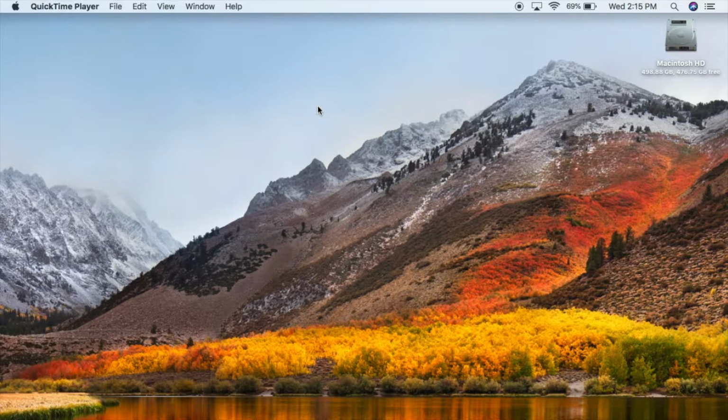Maybe they just need to do a complete restore, start over from scratch, or maybe they just want to take a trip down memory lane and go back to an older version of macOS, you know, just to see what it's like. This is really good to do on your older MacBook or Mac, because you probably don't use it anymore like I do, and you just want to play around with it. Now, you could also do this on a brand new Mac. Maybe you just want to restore it completely, or maybe the normal recovery tools are not working properly and you have to go this route. So to do this, we're going to be using the Internet Recovery Tool that comes built into macOS.